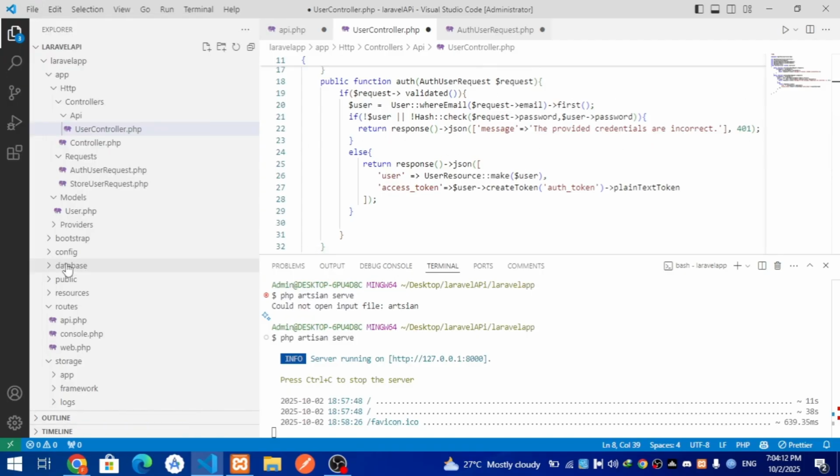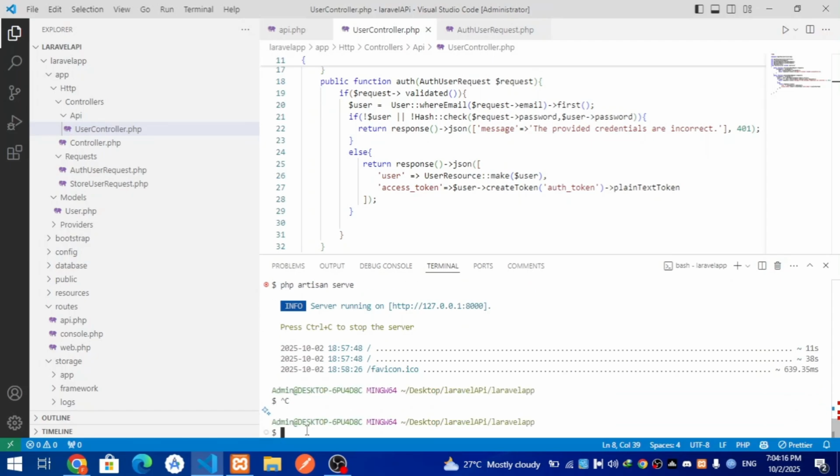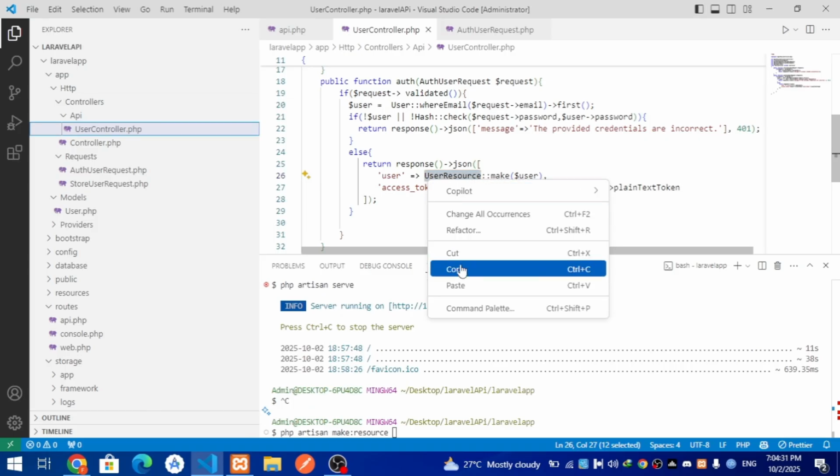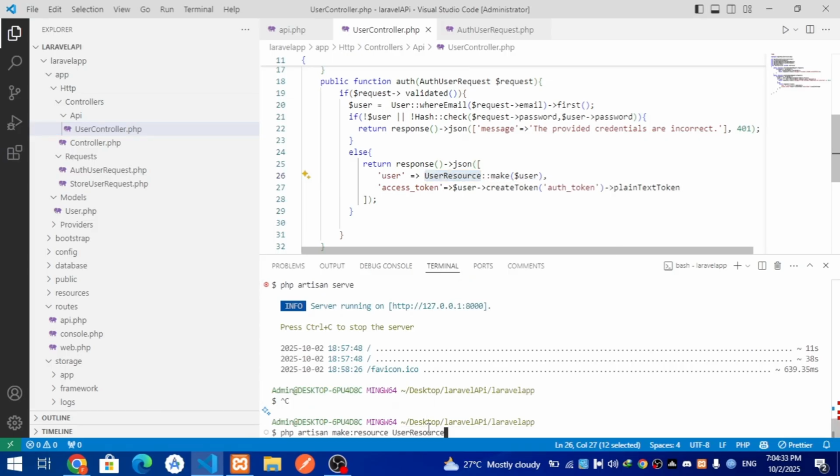Run php artisan make resource. Give the user resource name, copy that, paste in here, click enter, and you can see our resource is created.